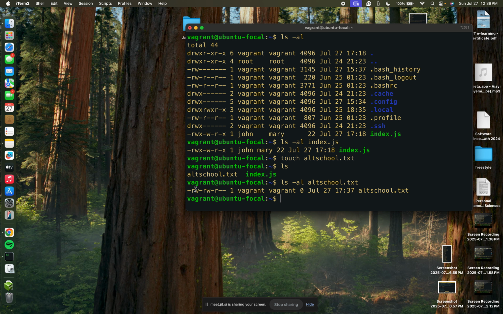It shows us that the user of this file can read and write, the group that this file belongs to can read and write, and others can only read, right? Now, how about if we want to check for specific users under this group? We want to check for an individual person.